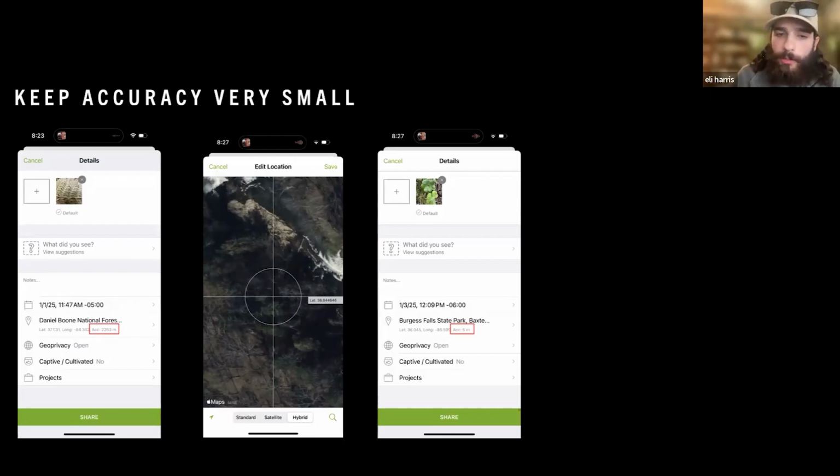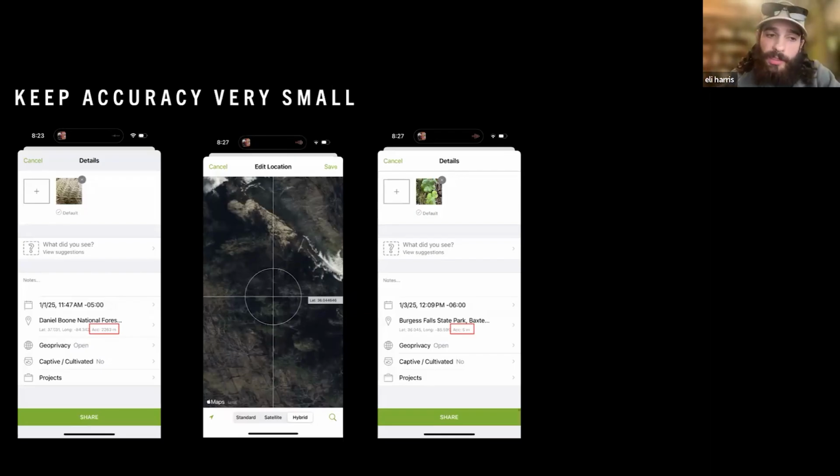Because if your observation falls outside of the boundaries of the area, it won't add it to the project. So for an example, this species here on the left, the screenshot, you see ACC, everybody see that? It says 2,263. So that's 2,000 meters. That's a big area.